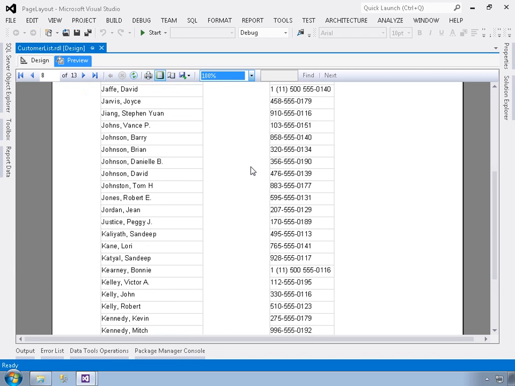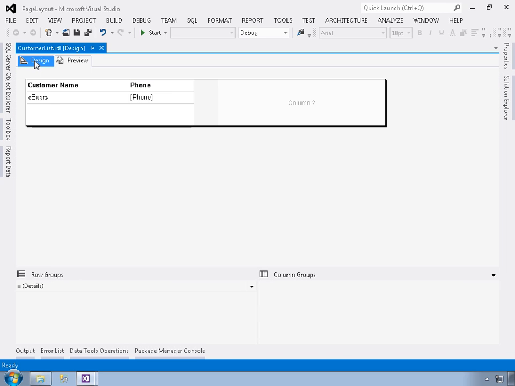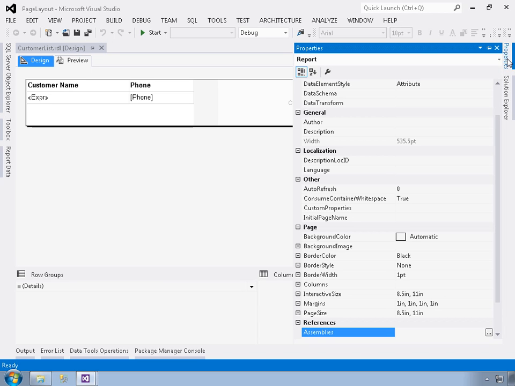Well, yes, you should. The problem is that the 2 columns and the 1/2 inch spacing are too wide for the page and the current margin settings. So I'm going to come back over here to Design View, and there's various ways to fix the problem. I could change the orientation, I could fiddle with the margins and so forth, and you'll need to do different things for different reports. But what I actually want to do here to solve the problem is come over here to Properties and go down here into Margins, and I want to change the left and the right margin to 1/4 inch.